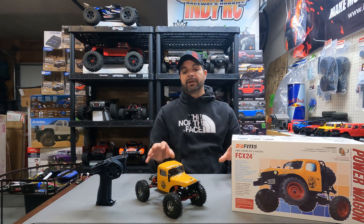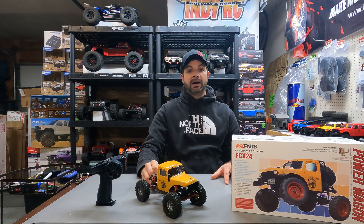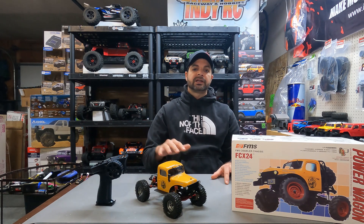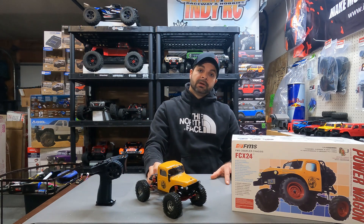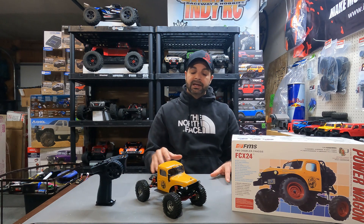The servo horn is great — get rid of that plastic one, get it off there. And then we'll talk about the new Anjora 64mm super sticky rock crawling tires. These things are in the S5 compound, and I thought the comp pin tires were amazing, but these are even better. Anjora just keeps raising the bar with their tires. In the 1.0 class they are top notch. We also put on the stamped steel negative offset, which took care of all that rubbing — the issues we were having with the portal brass covers rubbing. So we've got that all taken care of.